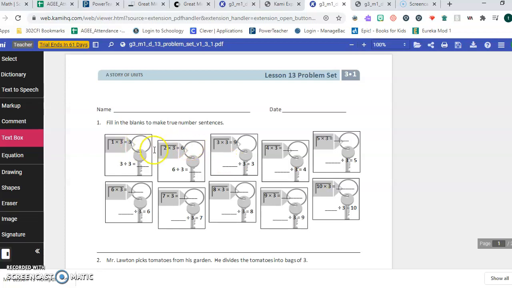And then they ask you to do the related facts down below. So they start with the product. Remember, in multiplication, you have factor times factor equals product. And then that product is the whole that you start with in division. So the total number of items that you're dividing is the same as the product when you're multiplying. So remember, the parts of a division problem are the same as the parts of a multiplication problem. They're just in a different order.